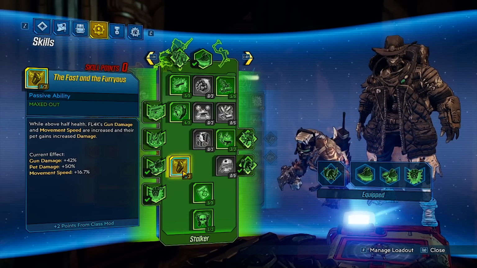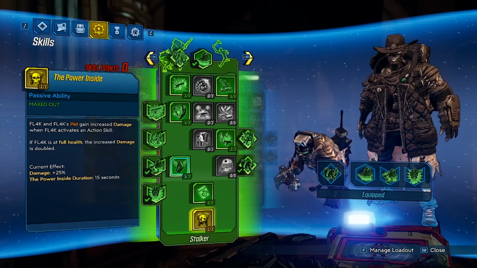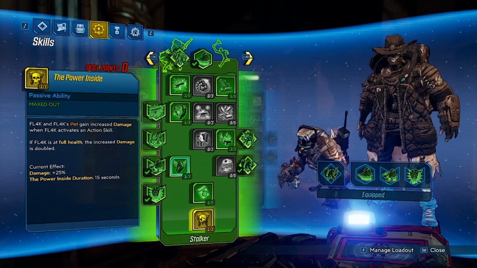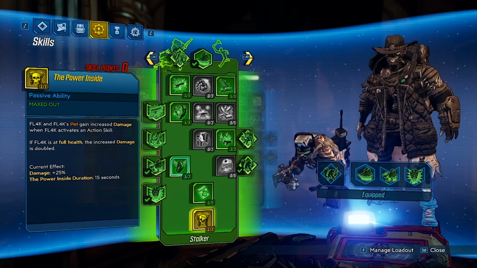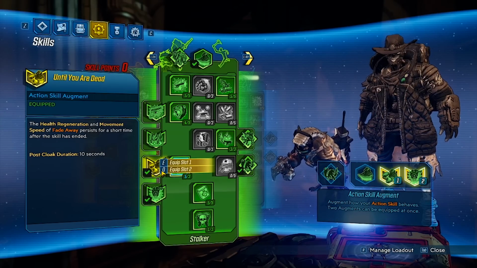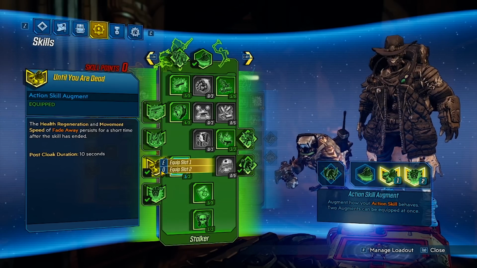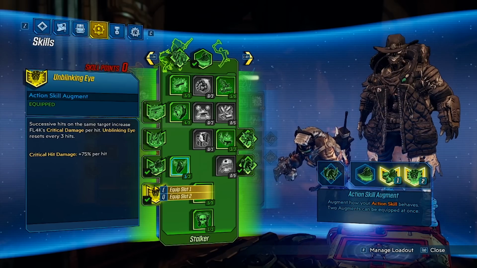The Fast and the Fear is going to give us nice gun damage and movement speed, Rage and Recover for some HP regeneration, and then The Power Inside is fantastic because we are getting a big boost in overall damage. We don't need to use Megavore because we have Lucky 7 that is automatically critting, and we rock Until You're Dead for our augment, so that way we can zoom around a bit faster and get that HP regeneration. And Blinking Eye is fantastic to get us even more damage.